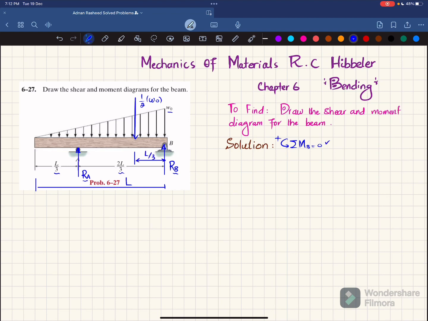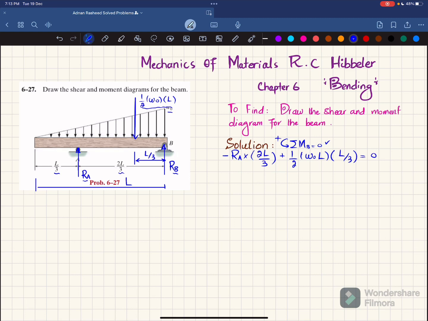Now we apply this equation of equilibrium. So Ra into perpendicular distance 2L/3. Let me show you. This is Ra, and about point B this perpendicular distance is 2L/3, and this is producing clockwise moment, so it will be negative. So I will write minus, the second moment is produced due to this load, and the perpendicular distance is L/3. Clear? And this is producing counterclockwise moment, so it will be positive. Here I have L as well because it is acting over length. So plus 1/2 W0 into L, and perpendicular distance L/3, is equal to 0.